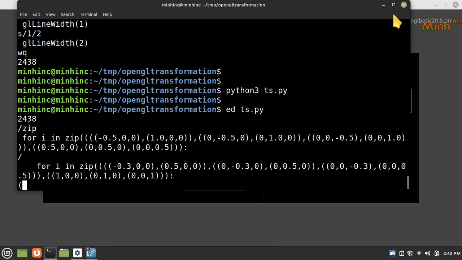So minus 0.5, so we'll change this. Okay, so we'll change 0, 0.5 to 0, 0.8.